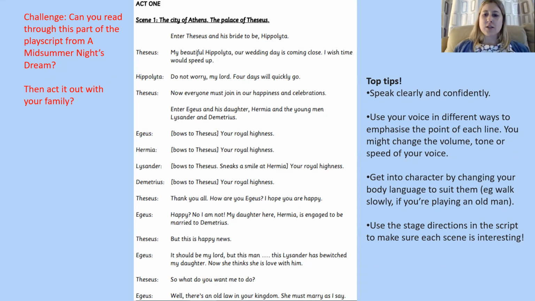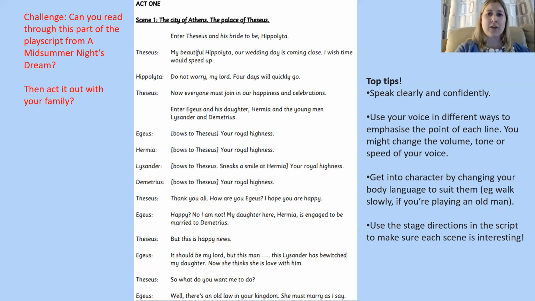Very good. So, when you read this, I'd like you to read it with your families. Can you then have a go at acting out the scene with your family in role? So you can choose who you'd like to be, and then you can have another family member playing a different role. Remember, if we see parenthesis or information that does not have a character's name ahead of it, that's extra information. You need to pay attention to that without reading it out loud.